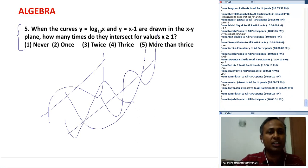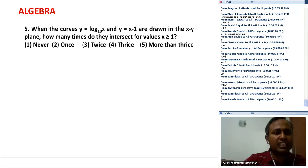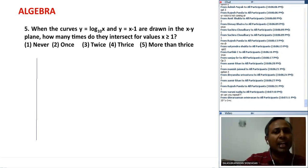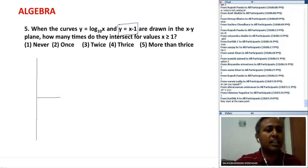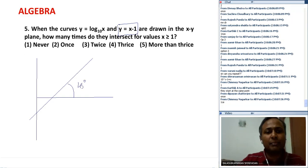So a lot of it depends on what is the kind of curve and how many times it's actually turning, right? So that is the basic principle out here. Okay, so what is the idea here? The idea here is we are looking at two curves. I will draw the axis quickly. I have two curves, one which is a straight line y is equal to x minus 1, basically when x equal to 0 is y minus 1. So I have a curve that will go like this. And it is necessarily going to make a 45-degree angle with the x-axis. That's the basic principle out there. That's one of the curves.